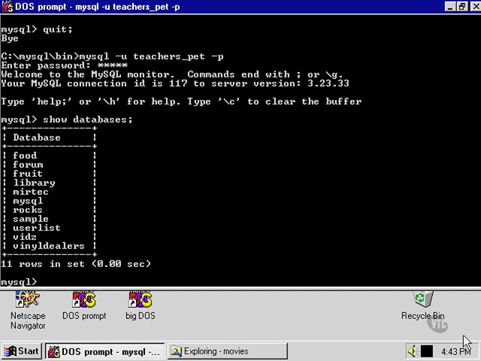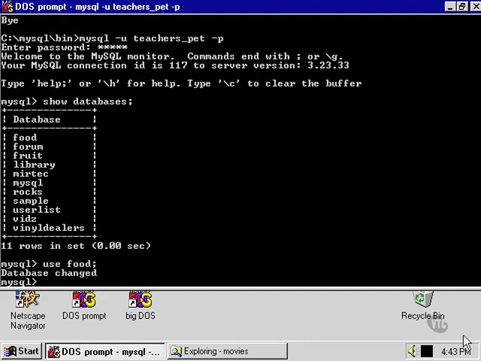Now let's take a look. We can look at our databases, and when we try to log in to the food database, it has no problem with that, whereas in our last movie we tried to log in with our reader user, who had very limited privileges, and we weren't able to log into the food database.